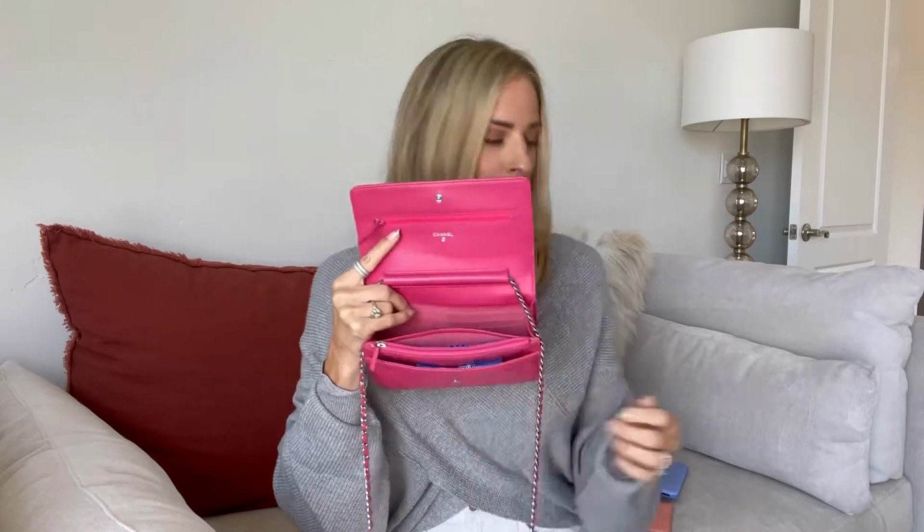So let's go ahead and take a couple of things out. You need your sunglasses. We'll just say you've kind of figured that out or something along those lines. But let's just go ahead. We'll just keep our feminine personal item in here and the gum. And then at this point, so now you're just looking at lipstick and a key. If you want to get your phone in there, you can. So I've done this a couple of times. I've actually had this almost exact setup with the chain bag.